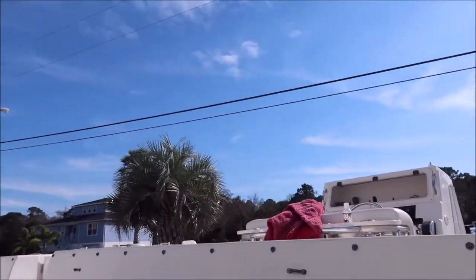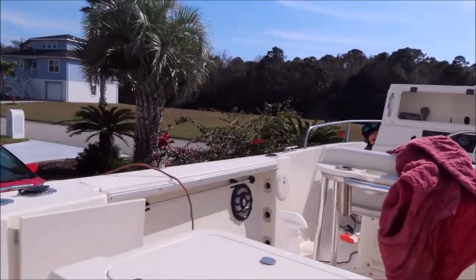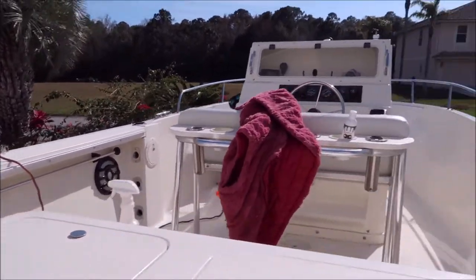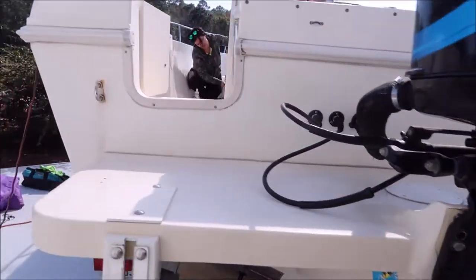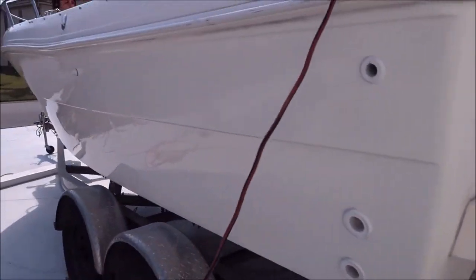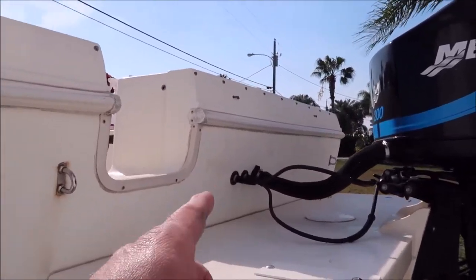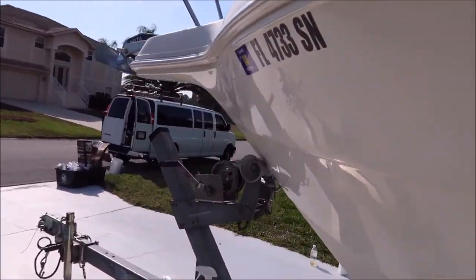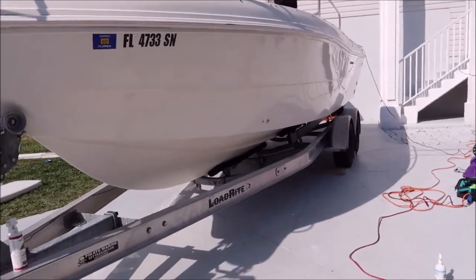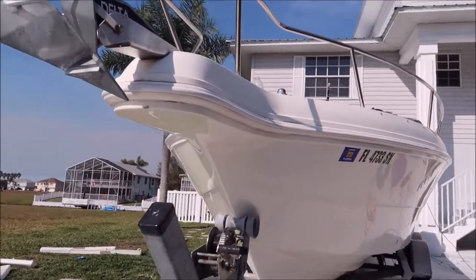Still got to do the top deck. I've got Tony inside polishing the interior while I'm working on the outside. You can see that the inside is looking pretty good. I'm about to start on this transom — see how glossy it is over here and how not-glossy this side is. I'm not going to waste a bunch of time filming today; I'm just going to show you bits and pieces and then show it to you whenever we're done. So I'm going to get back to work and make her look new again.